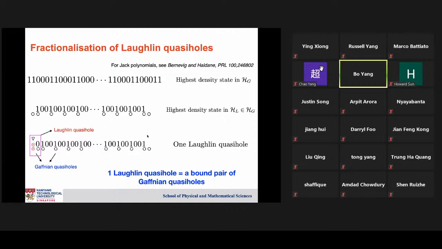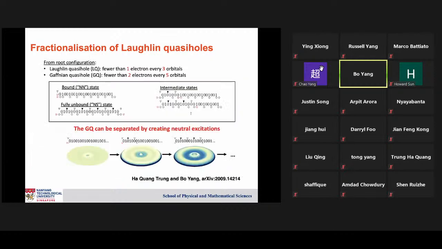So let's analyze what happens when we pull this pair apart. We have one pair of quasiholes, and we can pull them apart. We can construct many-body wave functions as we slowly pull the two quasiholes apart. No matter how far apart they are, these are still states living in the Gaussian conformal Hilbert space, so they're still Gaussian quasihole states. But when you pull them apart, what happens is that in between the two quasiholes you create Laughlin neutral excitations, like the density modes of the Laughlin state, comprising one quasihole and one quasi-electron. This is what happens using the Jack polynomial formalism, which I'll not go into in detail here.